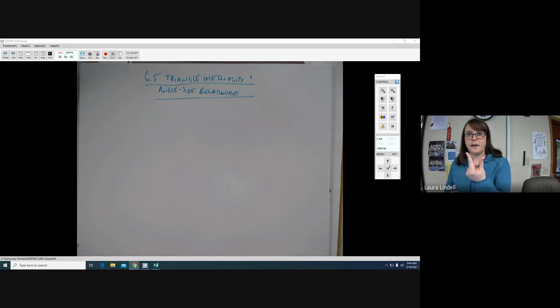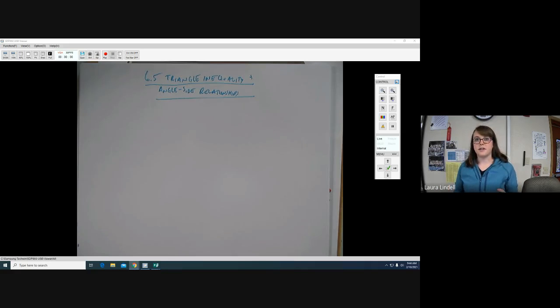And so if I bring my fingers closer together and I make this angle smaller, what does that do to my imaginary third side? Well, it makes it smaller, right? Or if I make it bigger, if I make this angle larger, it makes this imaginary third side larger. So there's this relationship that exists between an angle and the side that it's across from.